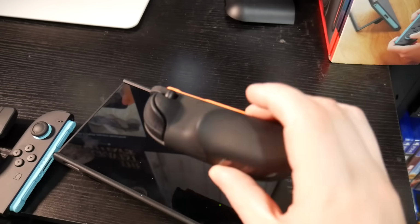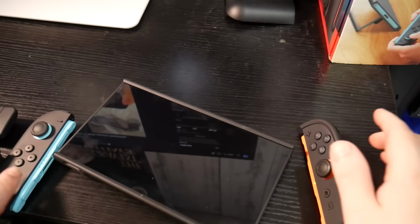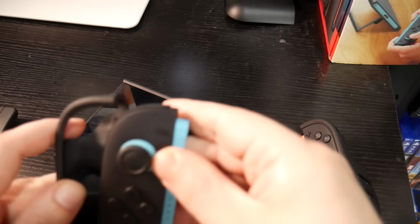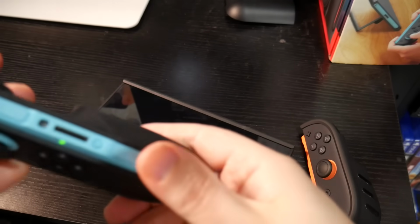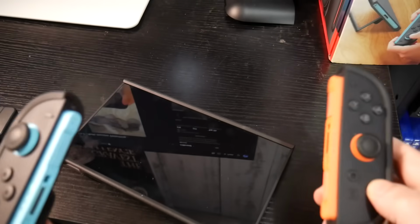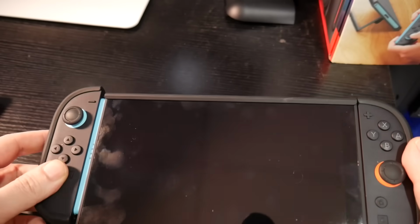And this is actually the thing I like the most about this case, these Joy-Con grips, because I hate the fact that there's no texture on the back of a standard Joy-Con. It's not very comfortable in your hand. So the grips are nice because it contours to your hand and, you know, it makes everything feel good. We'll go ahead and throw on the other one. And like I said, they have a tutorial video, I guess, for this. We'll take a look at that in just a few minutes here. And then you insert.